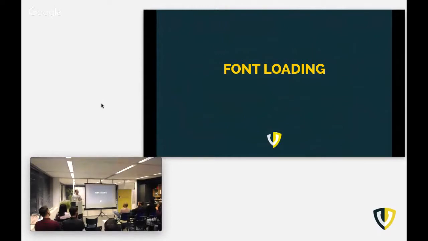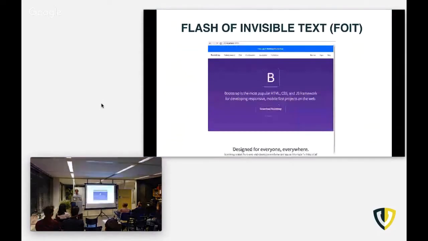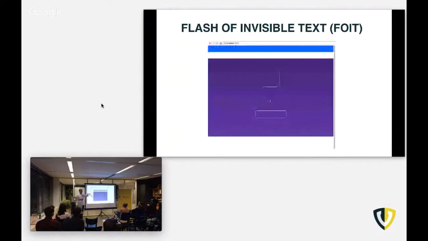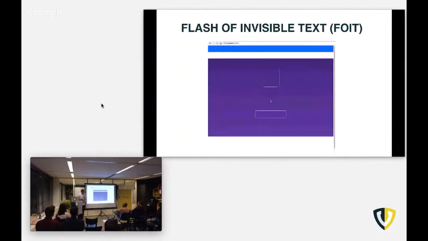Similarly, we have issues with fonts. Font files are kind of big, and we only find out that you need custom fonts after your CSS has been downloaded, which doesn't start downloading until we find the style sheet in your HTML. So what basically happens is this, a flash of invisible text. So we have the style sheet, you see the rest of the page, but we don't have the font file yet. So you see nothing, and then you see text. And we can do things about that.